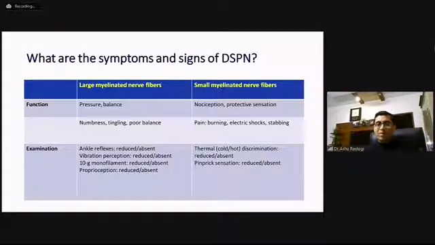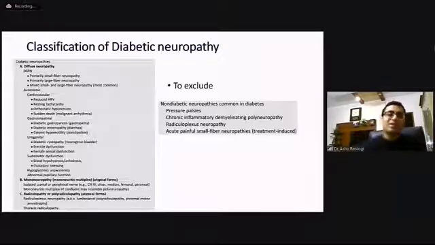While small fiber involvement is much more common and much earlier as compared to the large fibers, the patient usually has positive symptoms. Positive symptoms are those symptoms which are not present in a normal person like me and you, but a patient with diabetes would have them, like a burning sensation in the foot, or electric shock, or stabbing-like sensations. So these are common symptoms that the patient might present with. And what you need to do is elicit these signs by doing an examination. You can do an ankle reflex, vibration, 10-gram monofilament, which we'll see in future slides. And for small fiber, we usually test the temperature sensations and also the pinprick sensation.